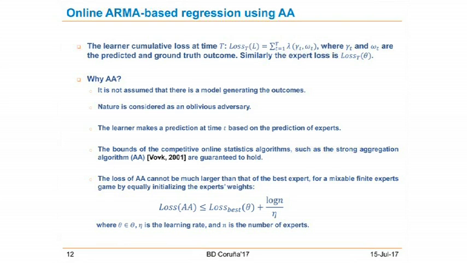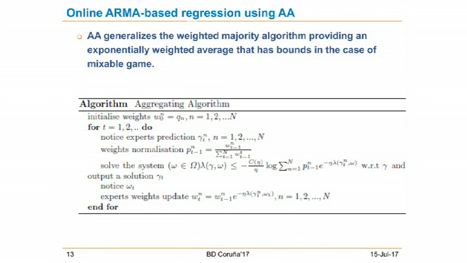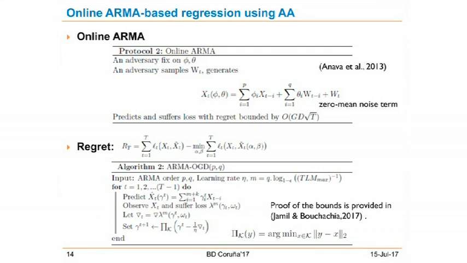I'm not going to go into details, but what we tried to do is to use this aggregation algorithm for regression purposes. And we had to use online ARMA because we are dealing with streaming. The point here is algorithm 2. It's basically ARMA, probably you know. This is the expression of ARMA in algorithm 1. And this is the online formulation of the ARMA.